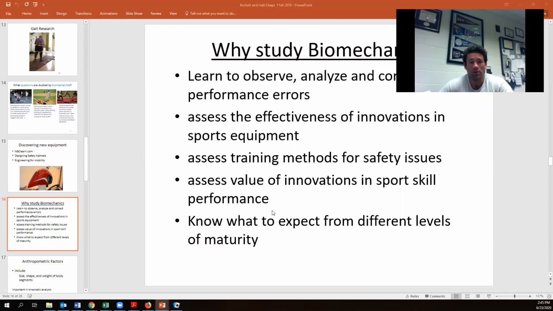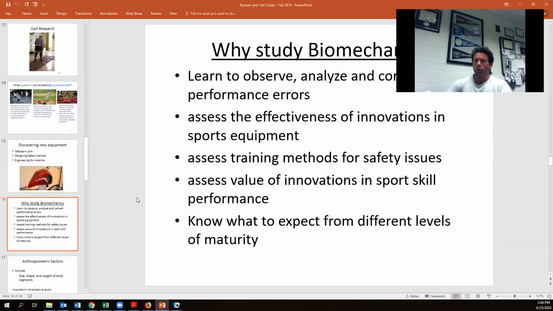So it's important that we use science. And all we're doing is attributing values to things we've already been able to observe, of really seeing, okay, this is what's occurring whenever person A is doing this. Like, how much force do you really have to get and transmit through your foot, through your ankle, through your knee, through your hip when you're jumping in the air? And what happens if we absorb those forces inappropriately? Do we increase our risk of injury?